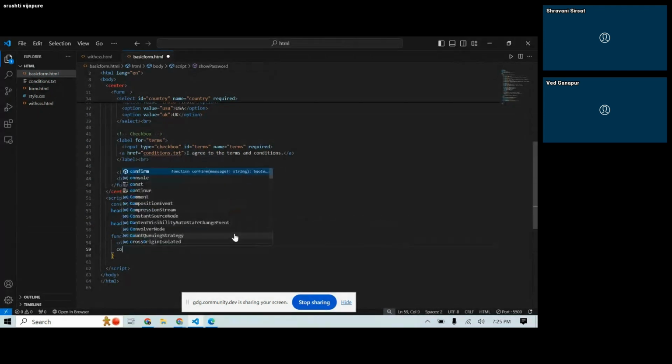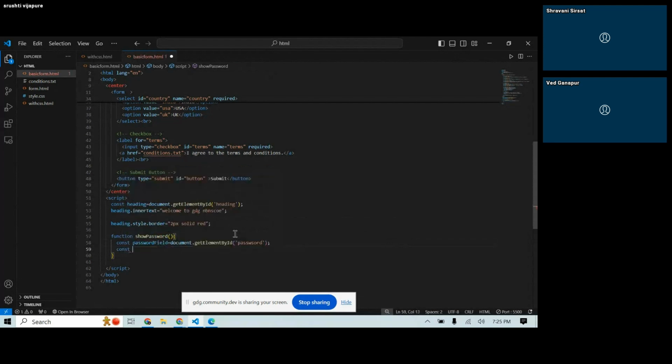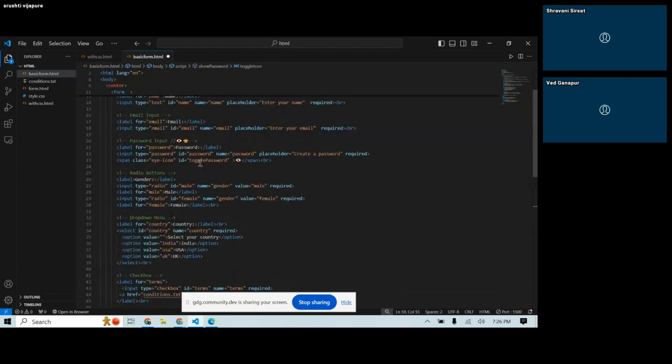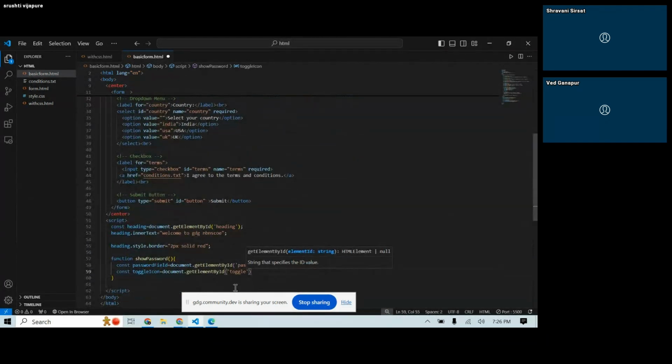And let's access the icon as well, equals to toggle password.